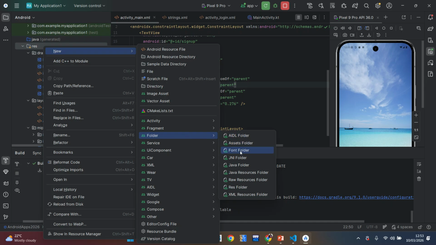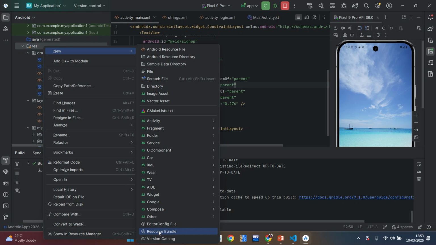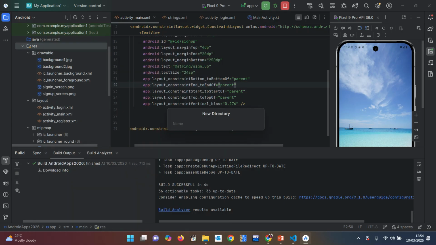Maybe it is an asset folder or res folder, or a directory that you want it to have. If the res folder is missing, a resource bundle can also serve you best. But creating what is called just a directory here is very important. So you can just say, this is menus, and then save it.